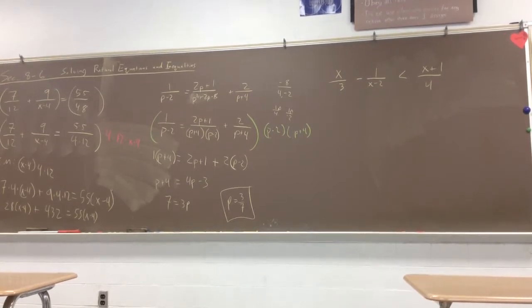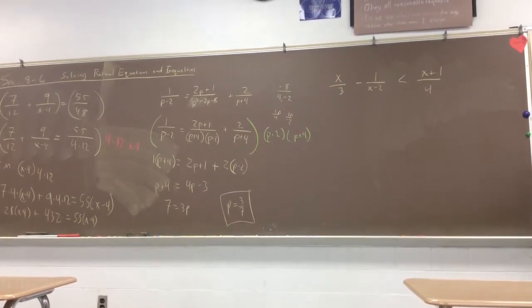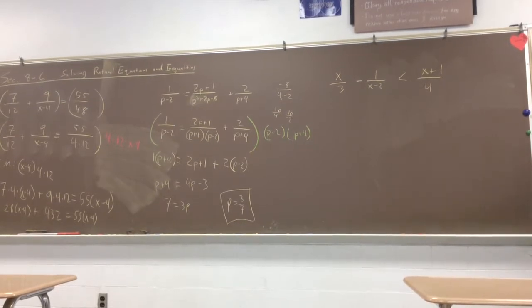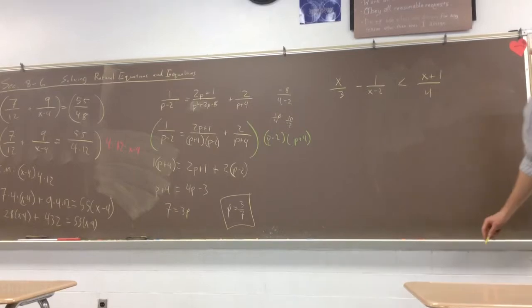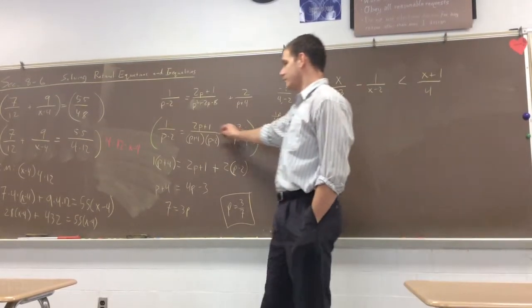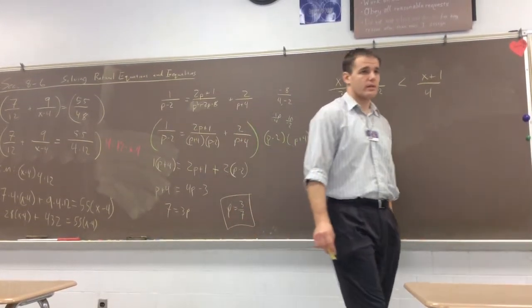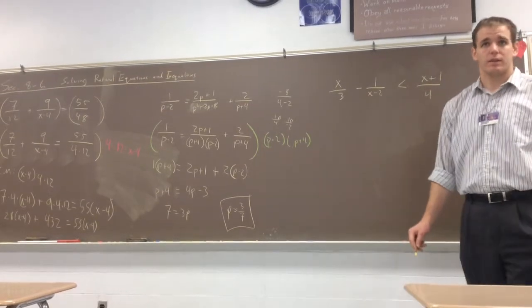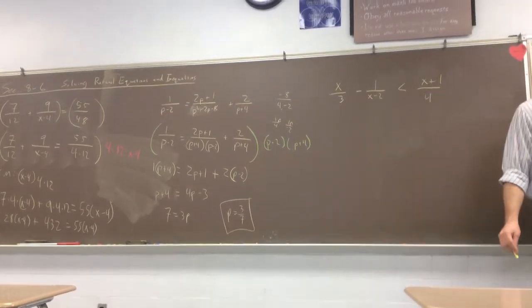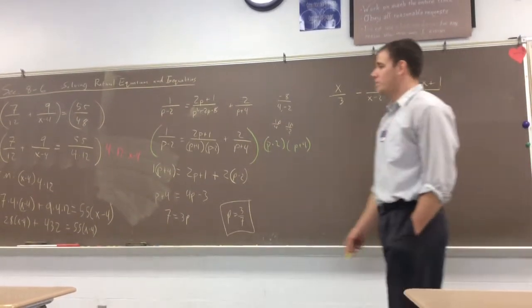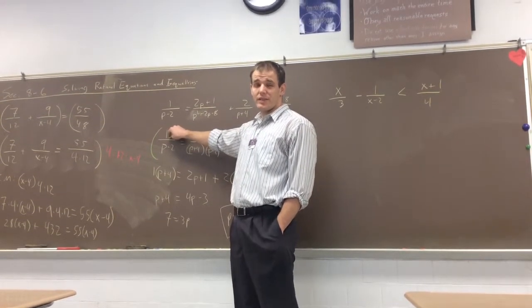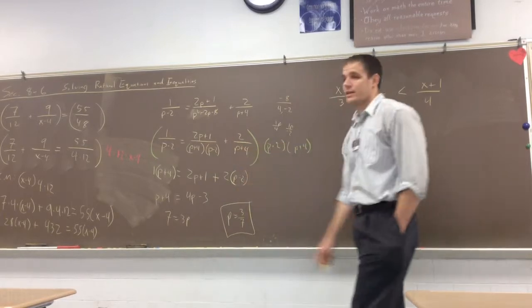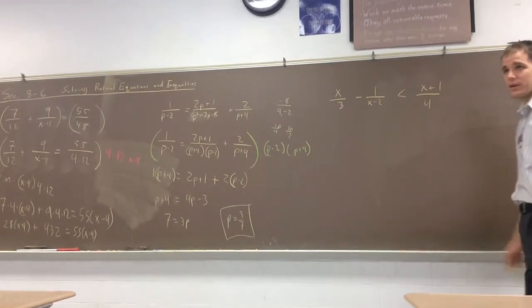The basic idea here is if we don't like fractions, just multiply both sides by whatever the denominator is, and the fractions go away. It's a basic property of multiplication. I can multiply whatever I want on this side, as long as I do the same thing to the other side. We're just getting rid of the denominator so we don't have fractions anymore.